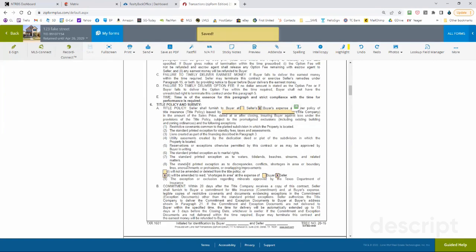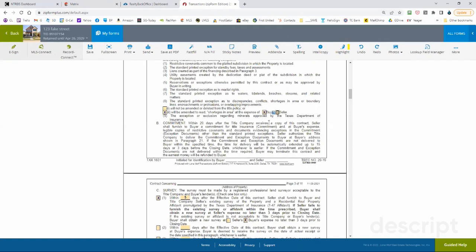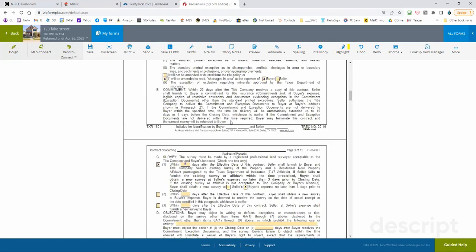And then title companies give you a title policy. Sometimes they find shortages or differences between the survey and what actually is in the field or in the titles. So there's going to have to be changes. And if there are changes, they're asking you who's paying for it, buyer or seller. Again, in a buyer's market, I drop everything on the seller. In a seller's market, we take it. If I put seller's expense over here, I usually would put buyer expense over here just to kind of seem fair, even though this would be like $200 and this will be $1,500. But there's no numbers here, so it seems, quote unquote, fair.